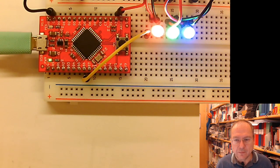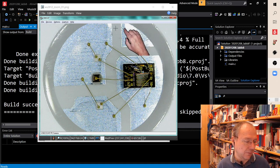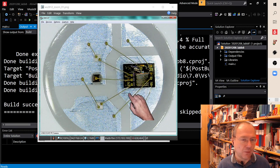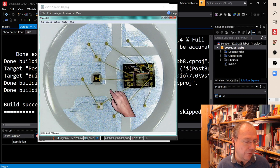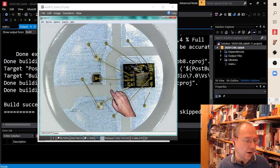Let me see if you see me. No, you don't. So, if you don't have the milky construction that we have, but a clear coating on top of the LEDs itself, then you would see something like this, where this over here is actually a silicon chip, which gets the data into one of these wires, and it gets power from one or two of these wires, and then you see the individual LED chips mounted here. This is one of the colors, this is a second one, and this is a third one here. These two are red, green and blue, and this one is the red one. How do I know this?